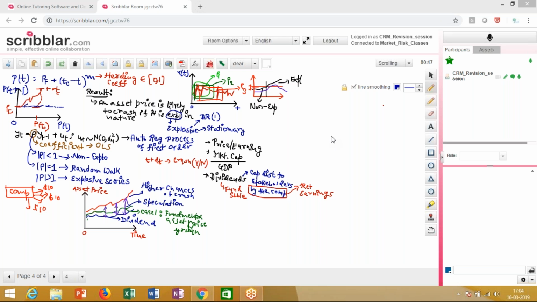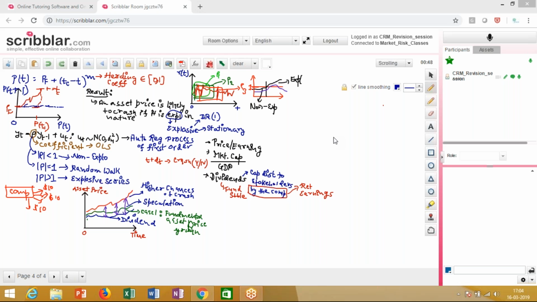Okay, so having said that, the next question that we want to understand is: if I have a risk in the asset markets, how is it that we can hedge that? What are the different kinds of hedging instruments that we have, and how is it that we can estimate the risk, right?